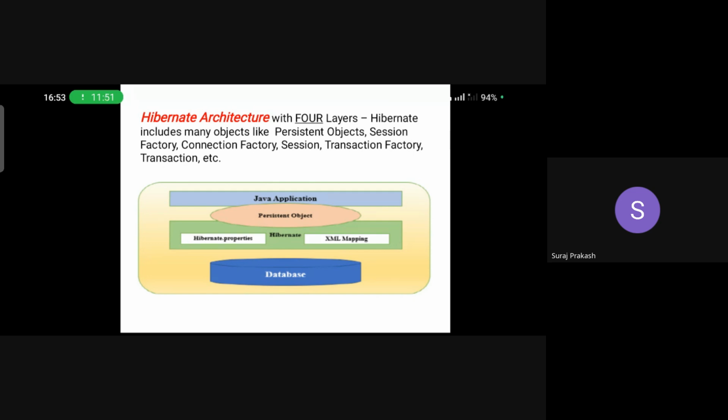Mapping is done through persistent objects. So in between the top and bottom layers, there are two layers. One is the layer containing persistent objects, and the second is the Hibernate layer, which is responsible for making the mapping.